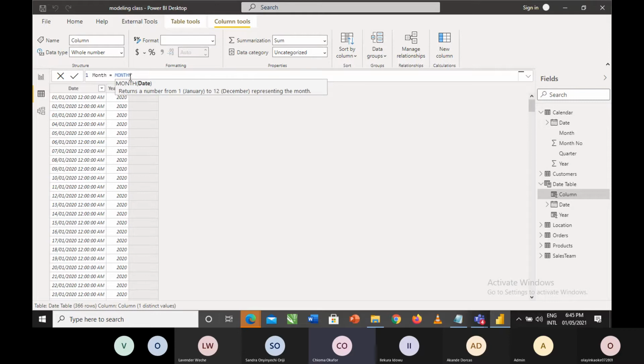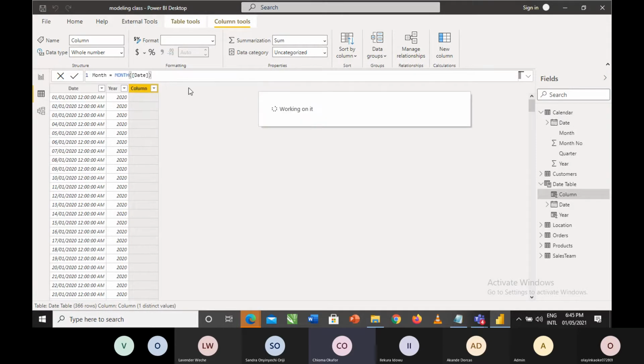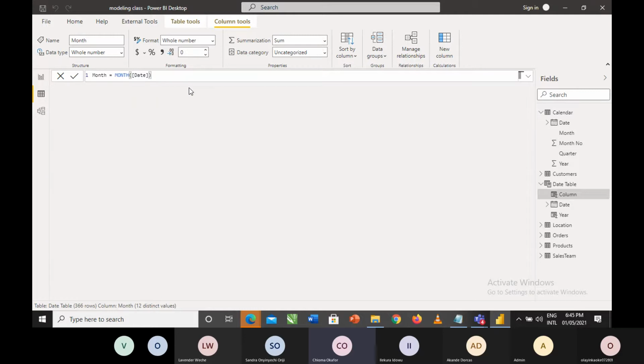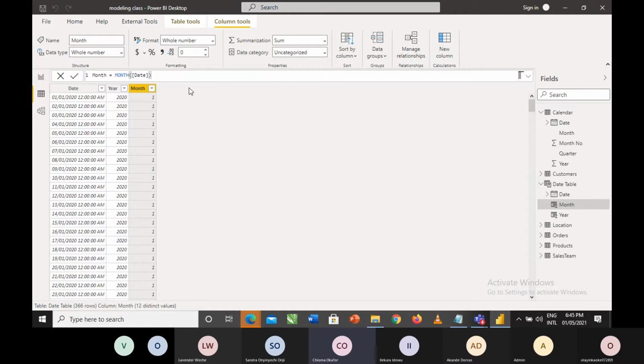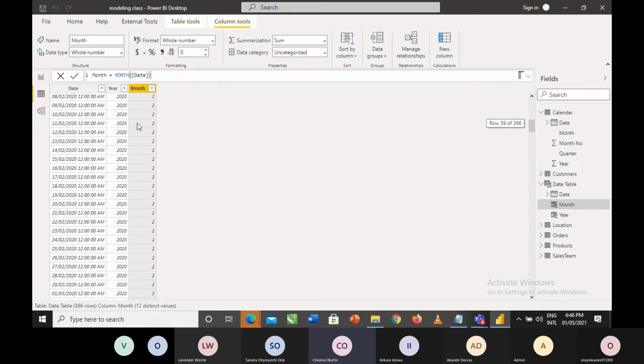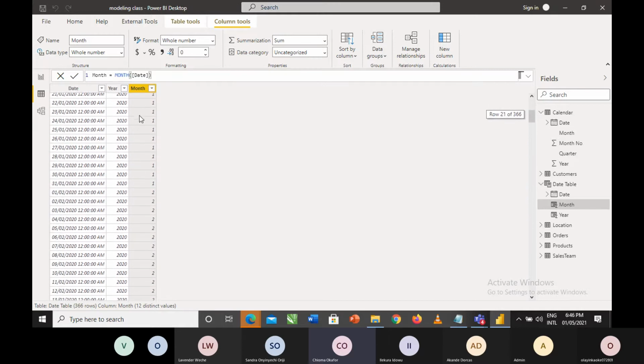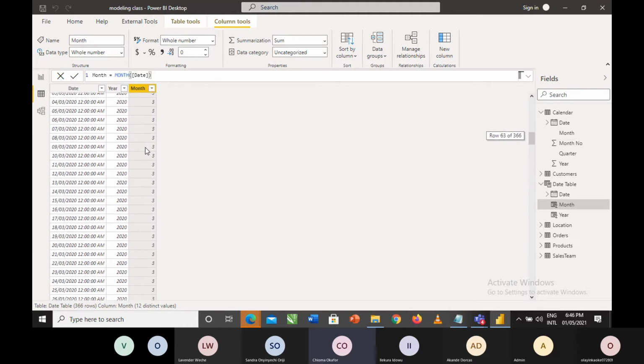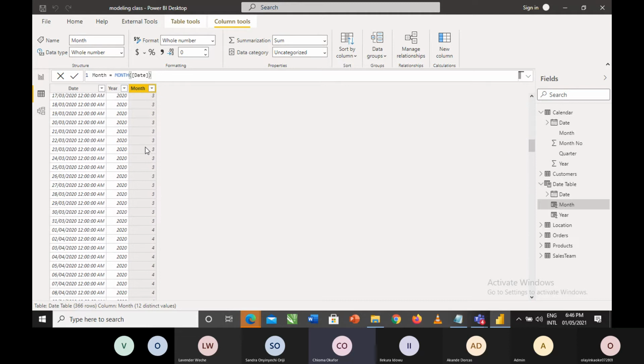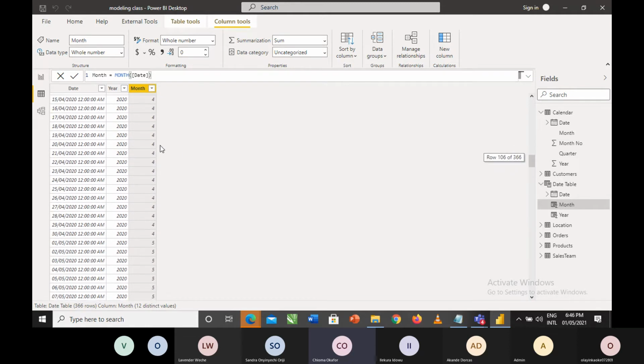You still reference your date column, which is date, and like that you can create another column for months. So for January it's telling me 1, for February it's telling me 2, for March it's telling me 3, and just like that.